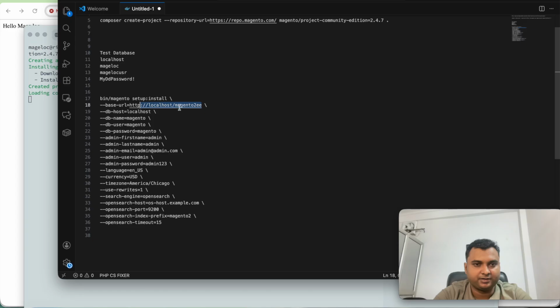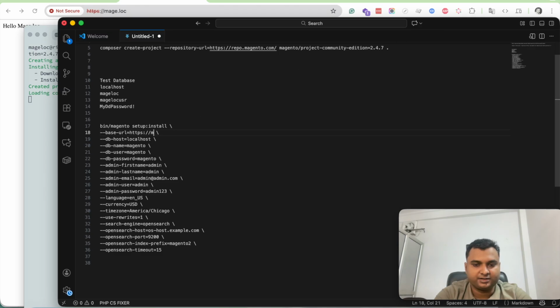This will be my https://mage.loc with slash. My db name is this, my database username is this, and the password is my db password. So I'll enter it over here.